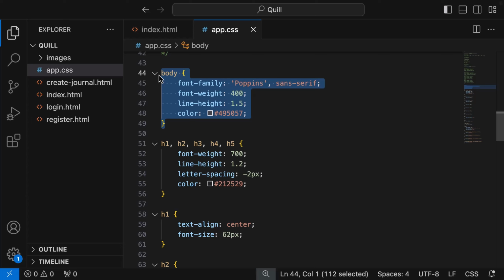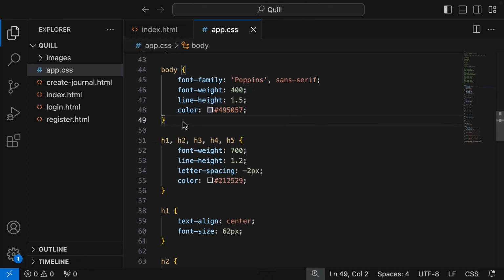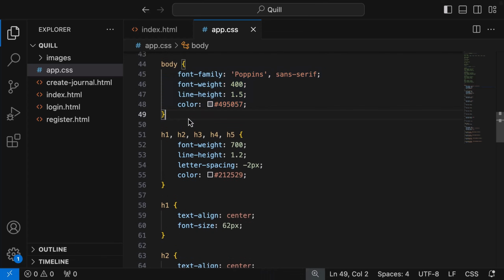We've actually already done this. We have our default styling inside the body, and then we have specific styling on type selectors. For the font weight, we're setting it as 700, which will override this 400. The line height as 1.2, which will override this line height. This darker shade of gray, which will override this color. And we're also adding a new property on, the letter spacing of -2 pixels.